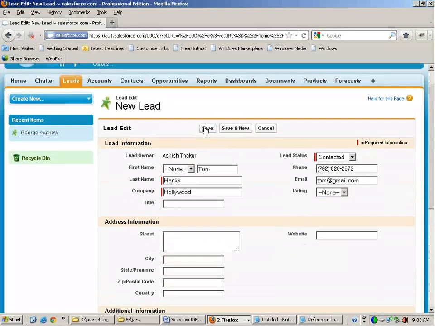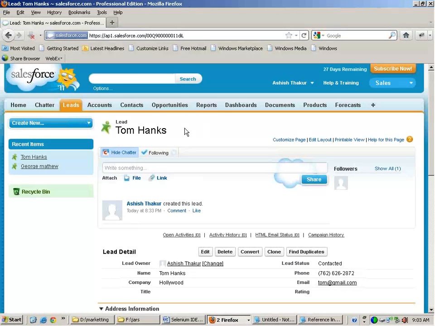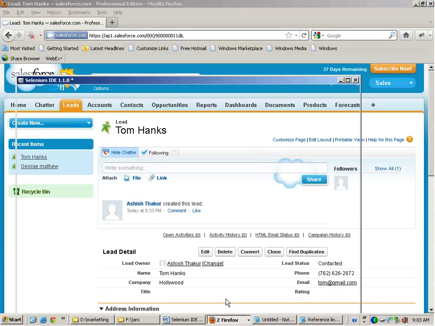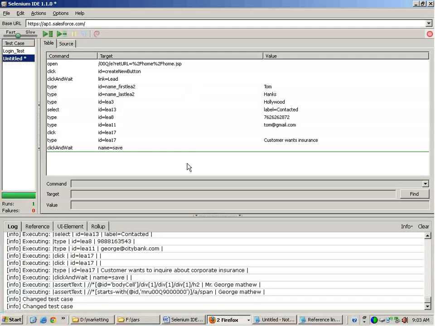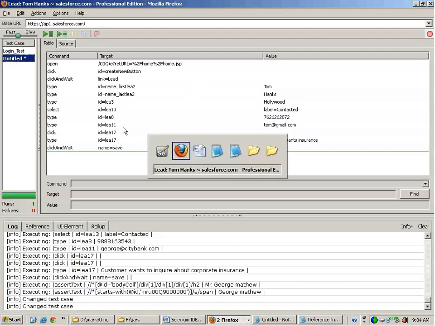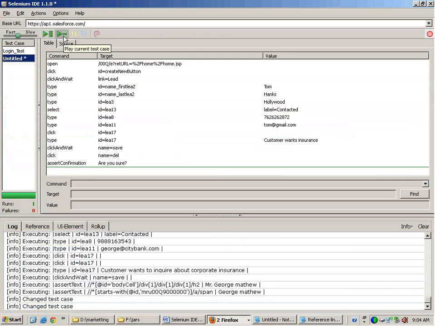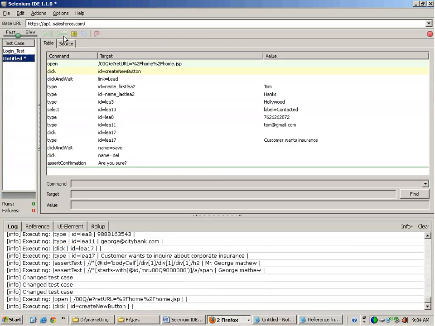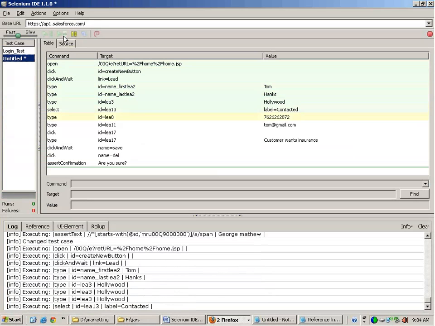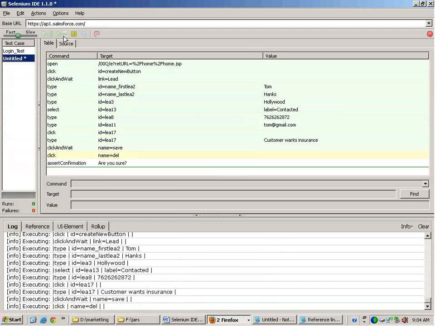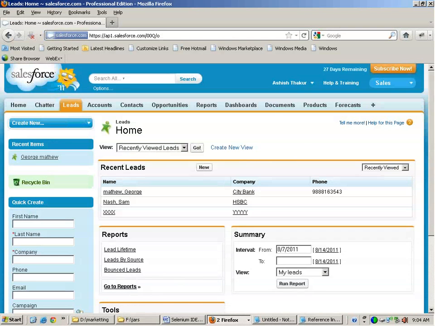So as soon as I click on the save button, on the next page the lead name is mentioned here, as well as on the left hand side over here. At 2 places I get the lead name. If you look at the code which is generated, then this is the code. Fine. So let's do one thing. Let's delete this lead and run the code to check whether the lead is getting generated correctly or not. Okay. So I'll run this code. Fine, it is generated correctly. Everything went in green.